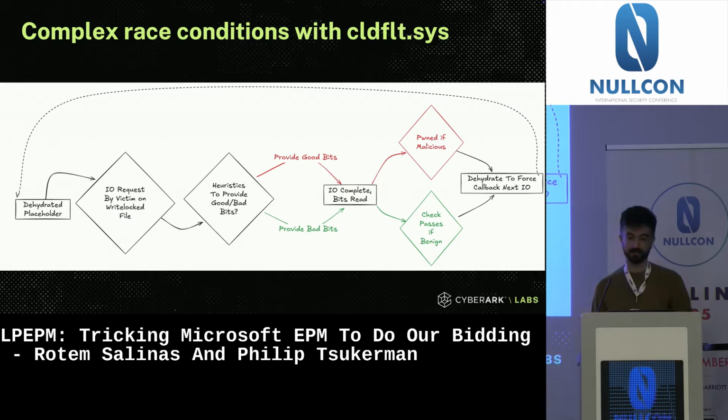And immediately after you provide the bits, you dehydrate the file again. So again, there is no content on disk. So the next I/O request will be forced to go through your callback again. And we do this again and again until we reach that process creation bit, and we say, okay, here's a payload. And this payload gets loaded into memory, and now you have a process that's backed by your payload. Now, when the driver tries to read that file again, it's the same file, and again it's empty. It goes to our callback, and we can provide the good bits again.